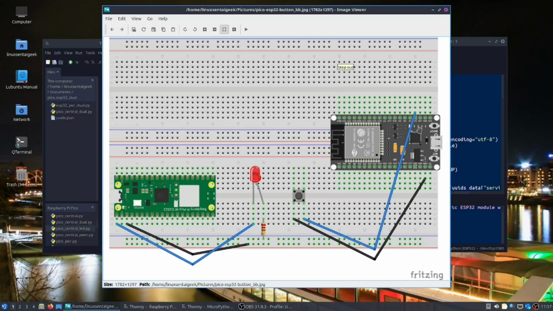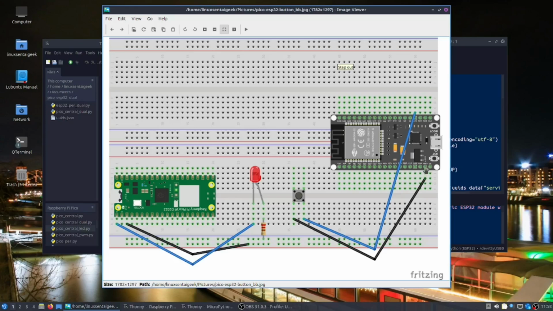In fact, I even checked, I have the 30 pin variety. This is the 38 pin. But I did find the correct one for Fritzing, which I had to use because this one didn't work for what I wanted to do with my circuit board design. So I did find the correct one. But regardless, despite this hiccup, this should still work. So whatever ESP32 module you'll be using, you can use any pin you want. Just make sure that you still use ground for this project.